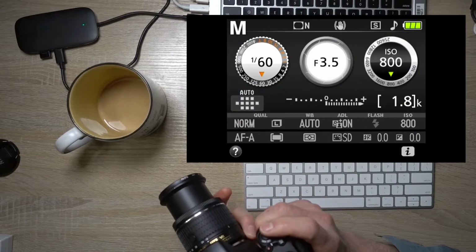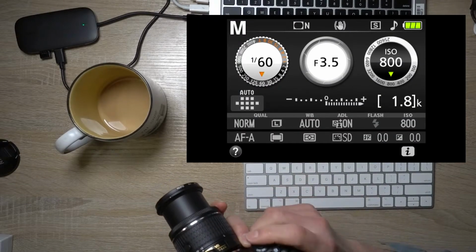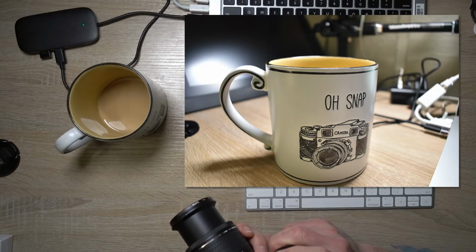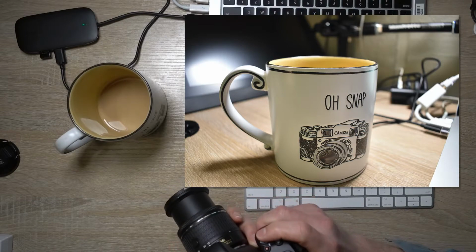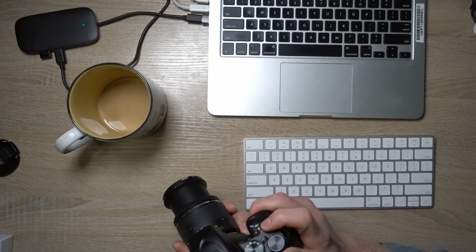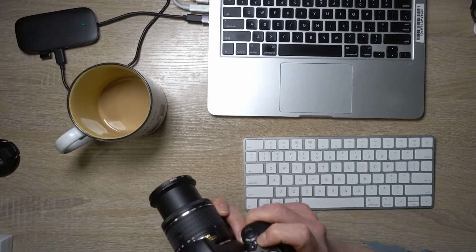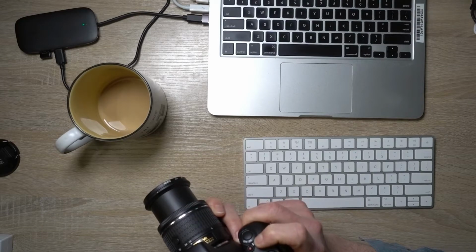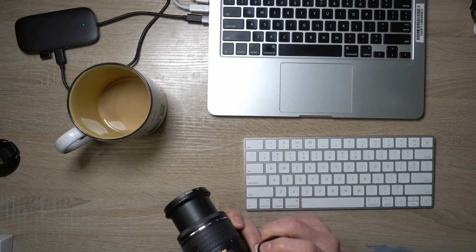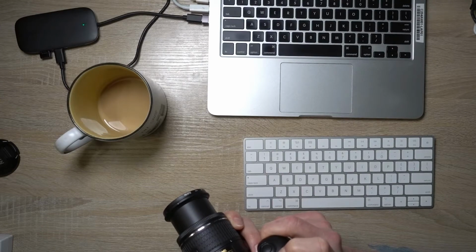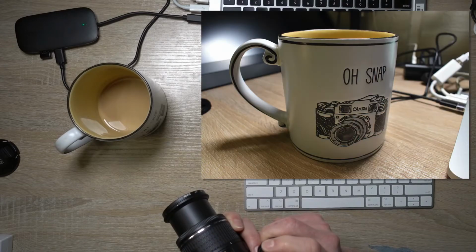So right now at 3.5, I'm way overexposed. I'll show you at 800 ISO. Right, it's a much brighter image. Now I have some flexibility with my aperture. I can bring this down to 7.1, and it's saying one stop overexposed. And then if I bring that to 5.6, I get 2 stops overexposure.